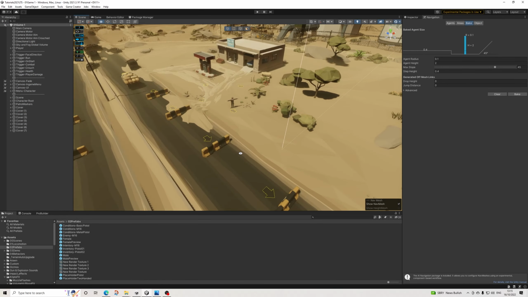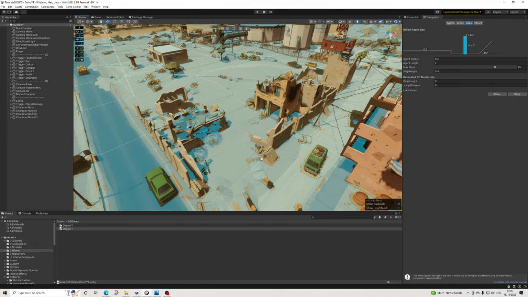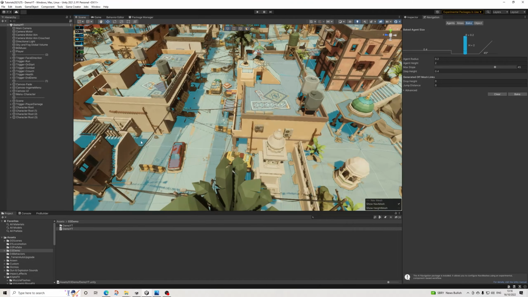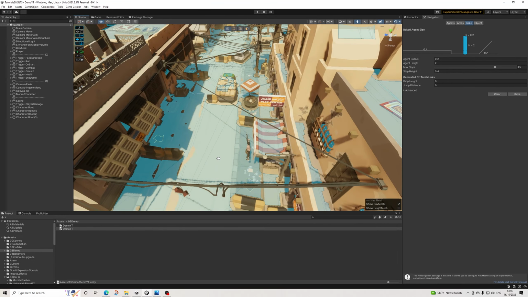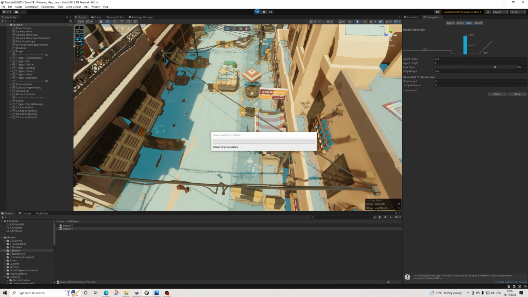Yeah, so unfortunately the nav mesh thing just takes way too much time. So I'll just show you how it works in a scene. I already nav meshed where its location is different as well. As you can see, it's all much tighter actually. So I'll play it here, and yeah, the nav meshing was taking way too much time. I don't know why, because often it's so fast, but for some reason in this project it's just taking really long. Just doing this one for the demo scene, I think it took a couple of hours maybe. It's really slow.